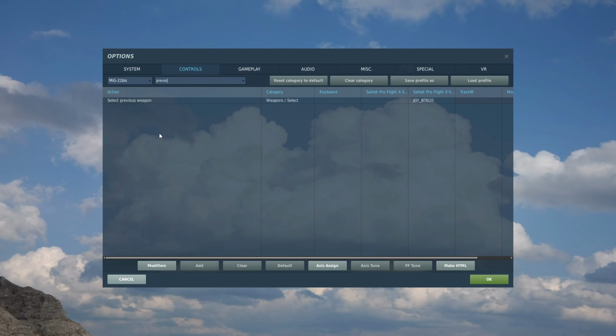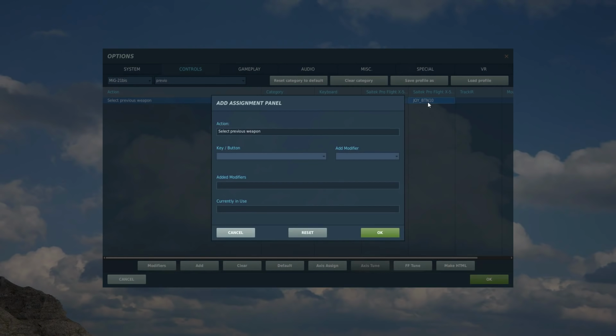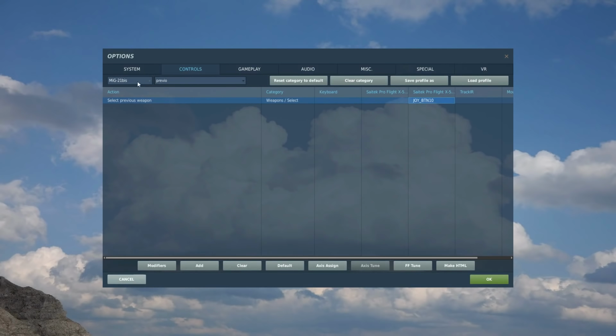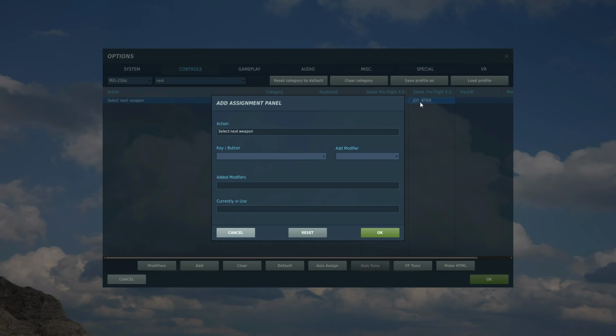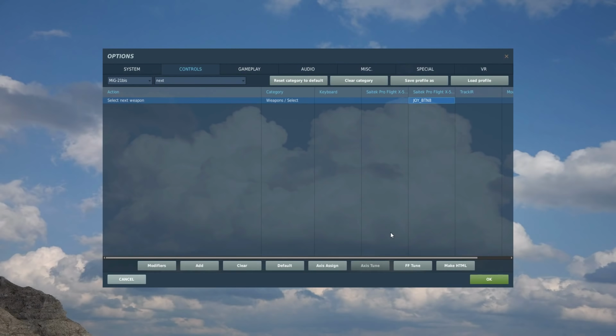So it's nice to have a next and a previous selector for that switch, that knob, if you like, on the control stick. So I'm going to go weapon previous there. So that's the left side of the trim control, trim hat switch. And let's see if I can get... I'm guessing the other one is next. There it is. And that's going to be the right side of that normal trim control hat switch. So that's that hat switch done.